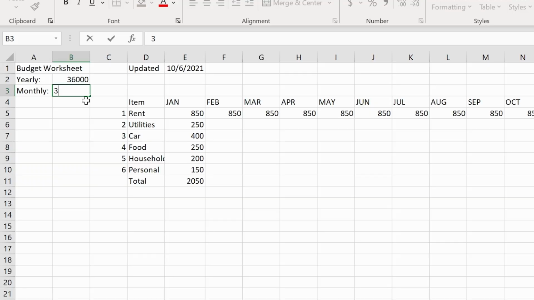Exactly. So your first instinct might be to just do it like you would on a calculator, right? So you type in 36,000, we use the slash to divide, and then you type in 12. Remember, Excel doesn't see anything until you hit enter, so we'll enter that. It didn't solve anything. That's right. As far as Excel's concerned, it doesn't know that it's a formula. It thought you were just typing numbers in there.